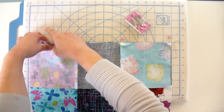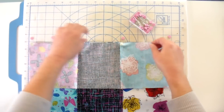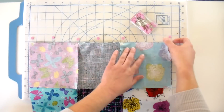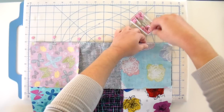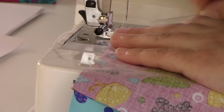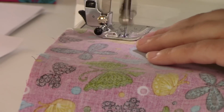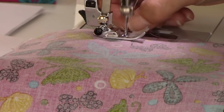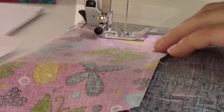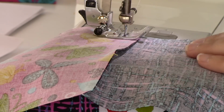Once you get a little more confident in your sewing abilities, you don't have to use all these pins if you don't want to. But it's definitely a good thing to start out with. That way things don't shift on you too much as you're sewing and everything turns out about the size it should be. Now I'm going to sew down the other side as well. And do not feel like you need to go as fast as I am. Stopping with my needle down and that seam allowance, then pulling the pin.